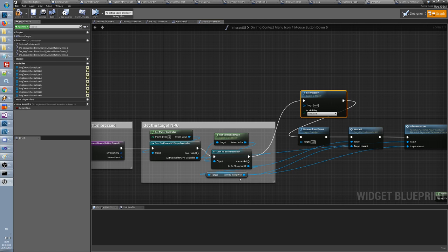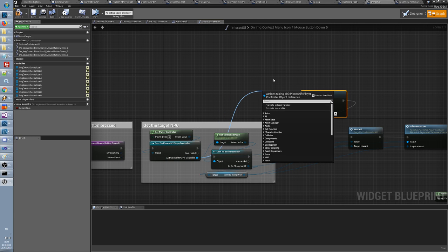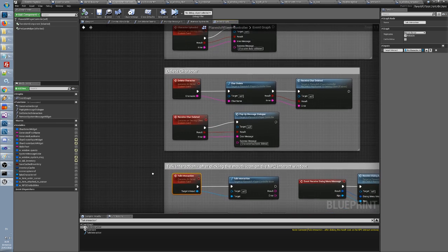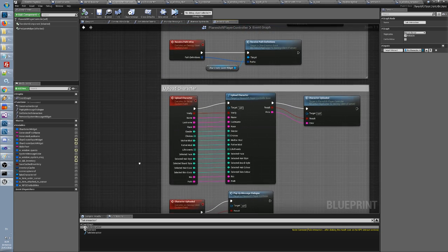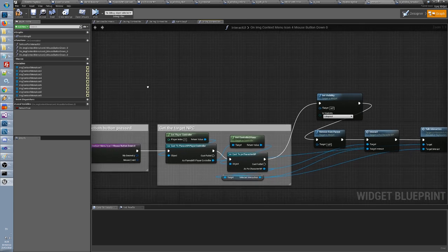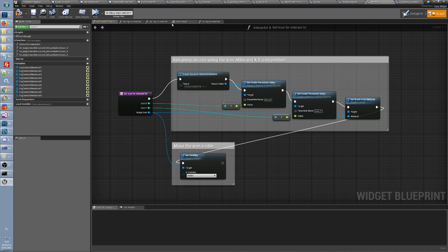I think I should go plane shift controller, get W interact UI. Do we have the interact UI set anywhere in the player controller basically or not? I think we don't set it anywhere. Okay. We don't. I think we created it.